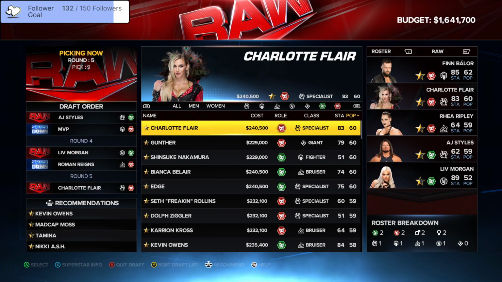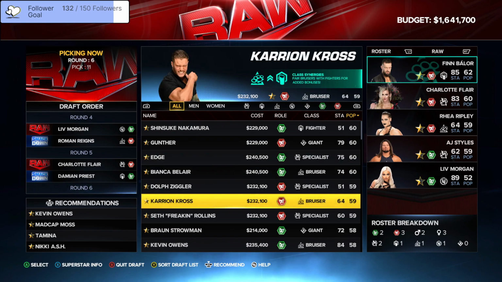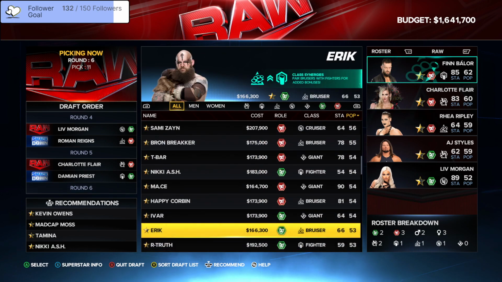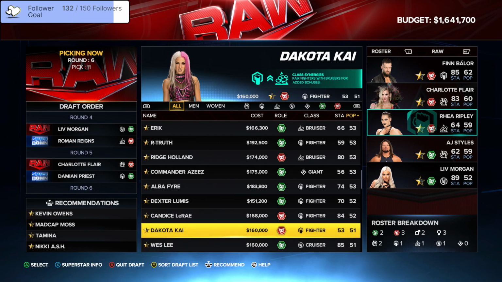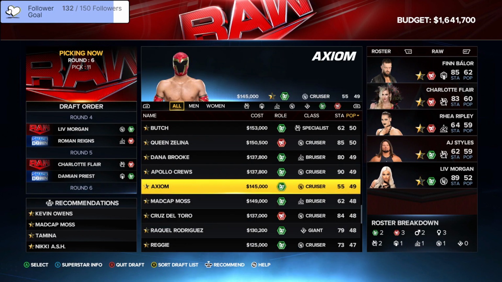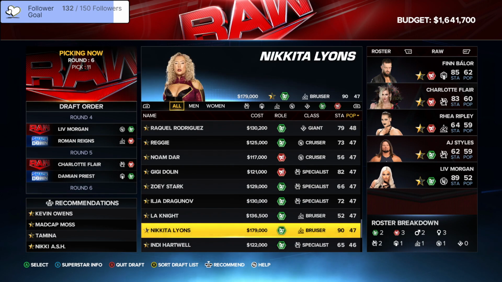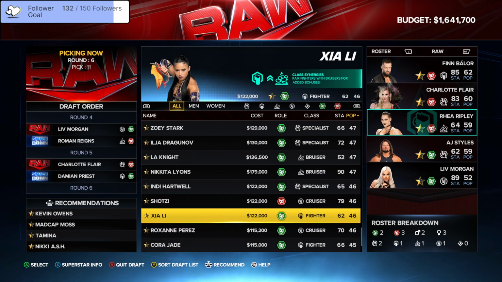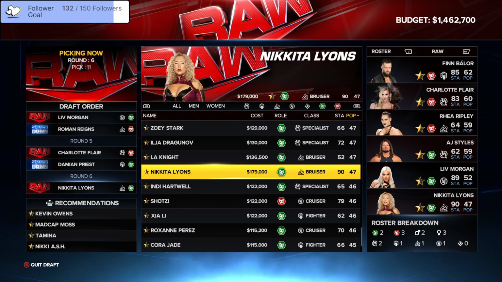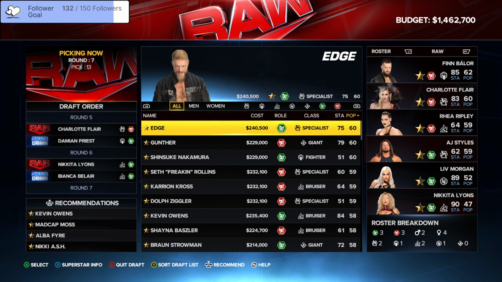Ooh, Roman. I'm taking Charlotte. SmackDown about to make their 5th selection. Damien. Opportunities here for Raw's next selection. We'll go Nikita. Nikita Lyons. And Nikita Lyons is ready to roar on a new night. A great pick. She's positioned to break loose.